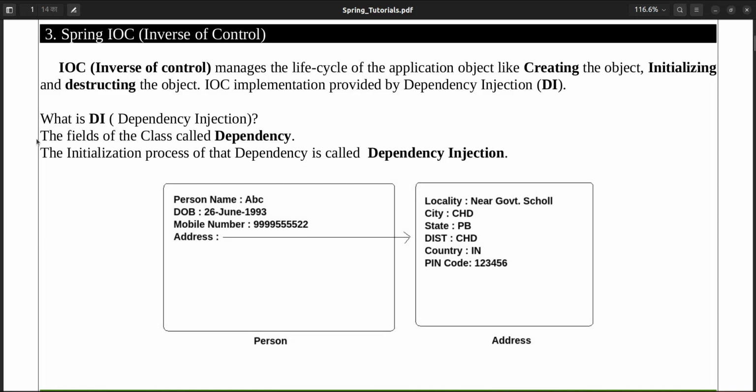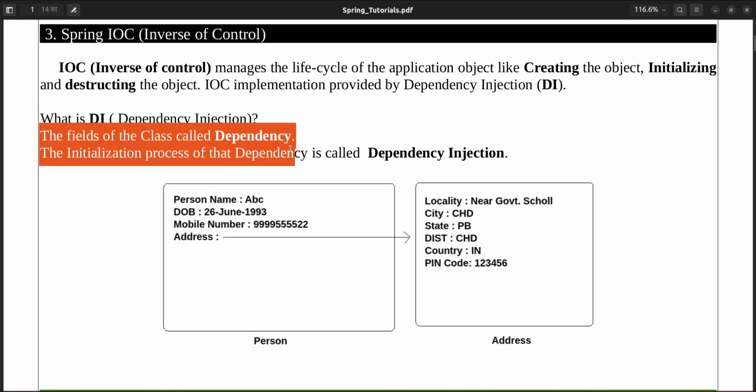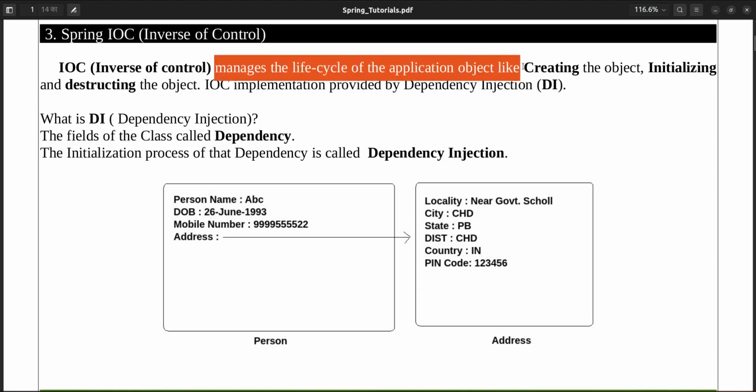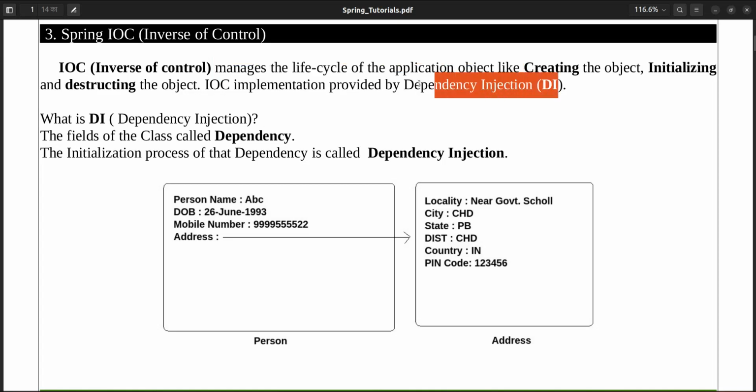That is called dependency injection. Inverse of control manages the life cycle of objects with the help of dependency injection. The life cycle of an object is creating, initializing, destroying. That's all. So that is inverse of control.